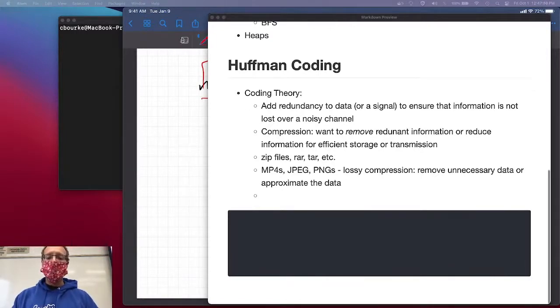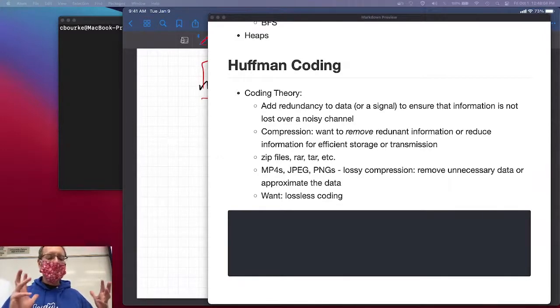What we want to focus on is lossless coding, right? You will tolerate no pixelization of your images. You will tolerate no loss of a word if you are compressing a text file, for example. You don't want to lose every other word.